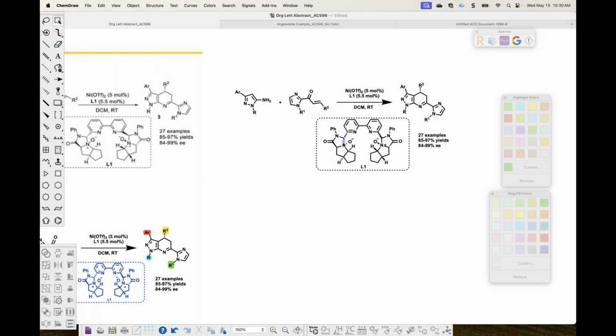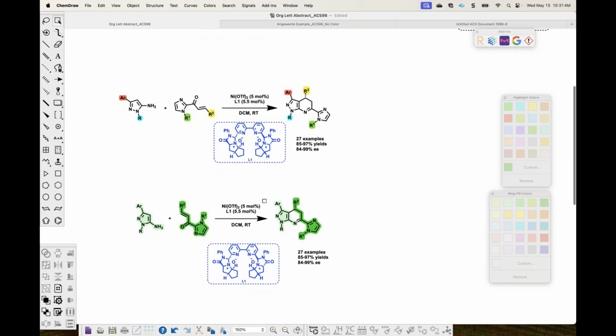I was able to show you as well how to save some templates so that anything quite complicated in terms of a scaffold that you're drawing, you can quickly and easily save that and access it again in the future without opening up and finding where you drew that molecule. And then I showed you as well how to apply strategic colors and highlights and ring fills to start to bring attention to the pieces and parts of your reactions and schemes that matter, that you're really trying to showcase as part of your chemistry.